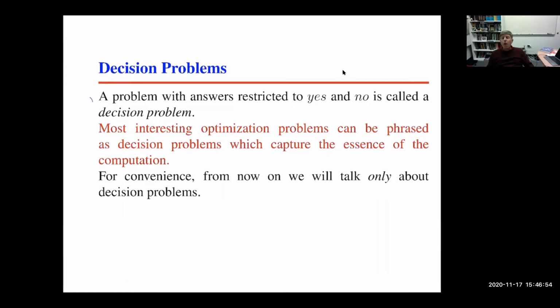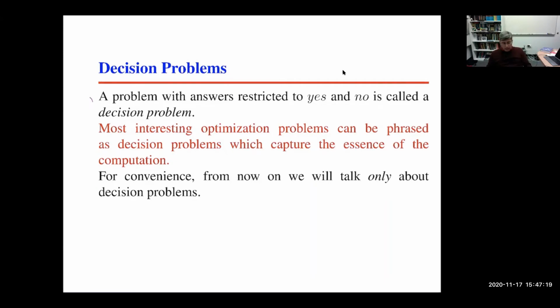Is a graph bipartite or not? That's a decision problem. If you say to color the vertices, that's not a yes or no. Decision problems are just things that return Booleans. That's exactly what a decision problem is. So decision problems arguably are a subset of all the problems in the universe.